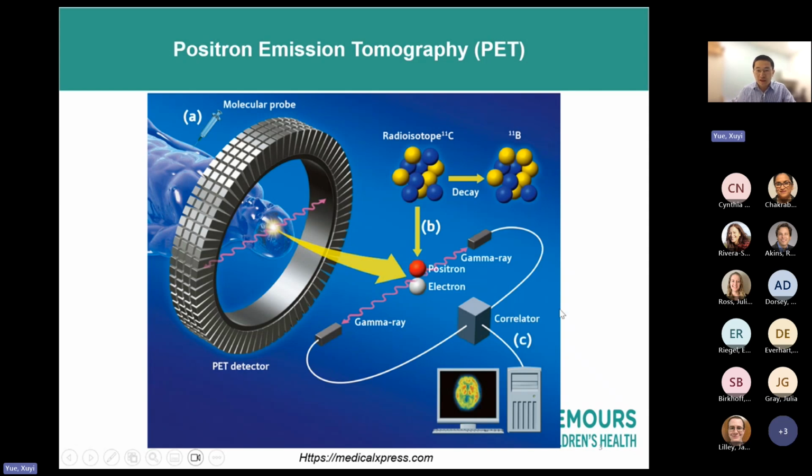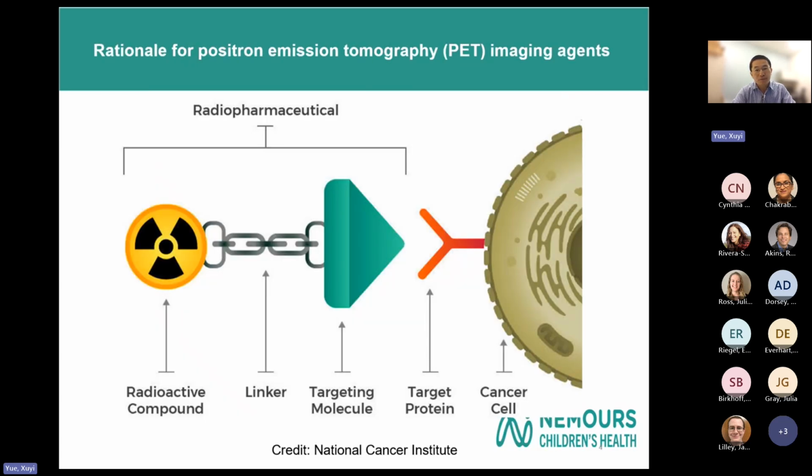From the picture, you can see the gamma rays. The high energy photons travel a short distance in opposite directions. The photons are detected by multiple detectors around the patient. The image is reconstructed by computer software to locate the origin of the photons by the back projection method. Typically there is a ring of detectors around the patient that detects the origin of the radiation, to look at the concentration accumulated in diseased or normal organ tissues. That's the basic rationale of PET.